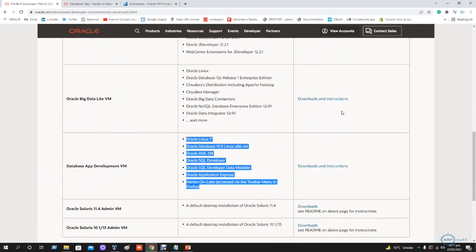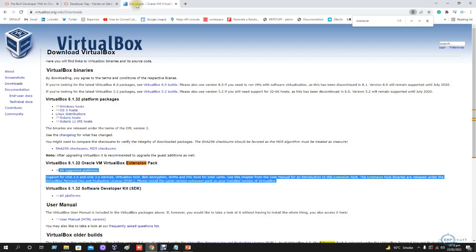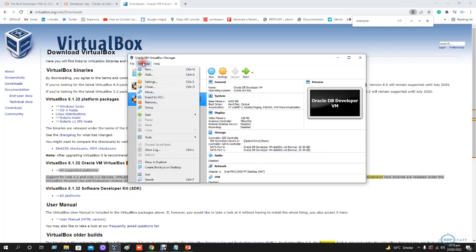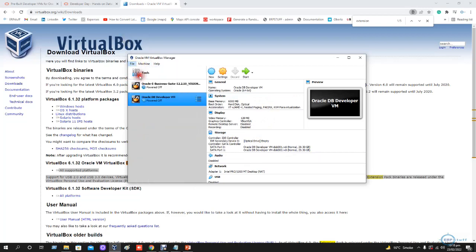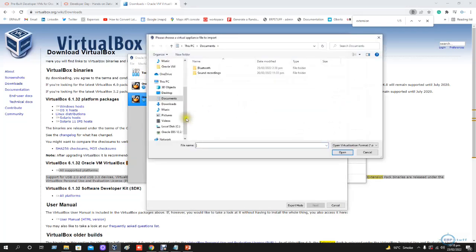Okay, so just to summarize once again. First you will download the VirtualBox, which is this one. Okay, so if you see here, power off. So both my instances are now powered off. Okay, it is showing you the details. So what you will have to do, you will come here and you will import appliance and click here.